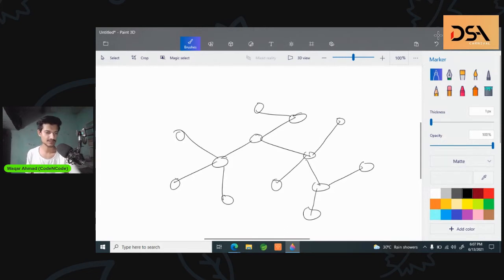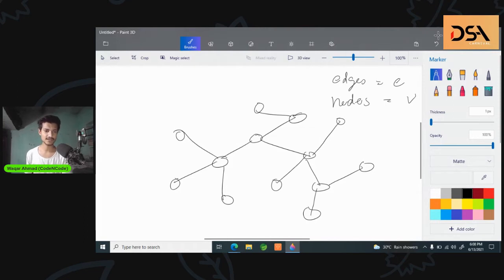So this is about graphs or trees. A tree is a subset of graph in which, if there are n nodes, these entities that you see are actually nodes, and the entities are connected by the edges. So we'll call them edges, and we'll represent them by E. Sorry, my writing is not so good. And then we have nodes, we'll represent them using V, and if I use a different notation, I'll let you know.